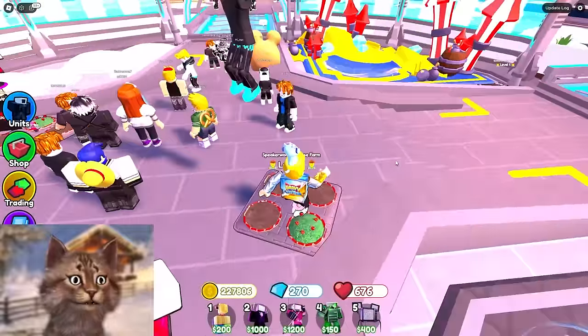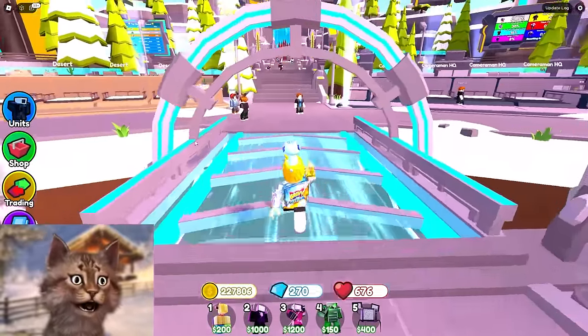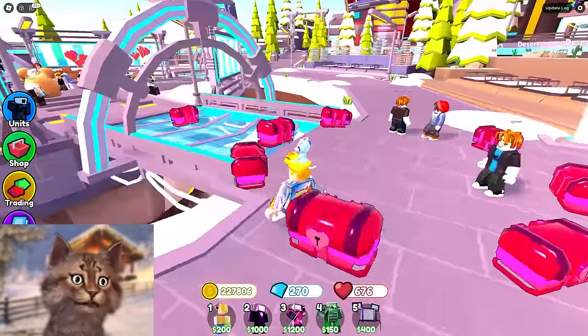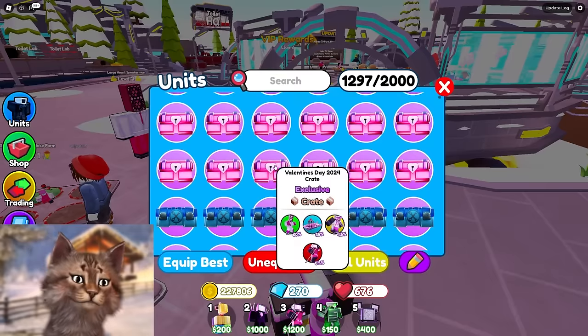Alright, let's see. Come on. Where is the heart healer girl? Come on, heart healer girl. I need you. I need you, dude. I need you in my life. I need you in my heart.